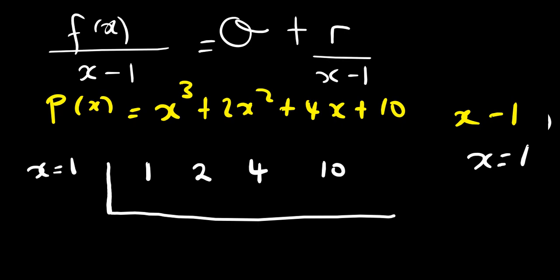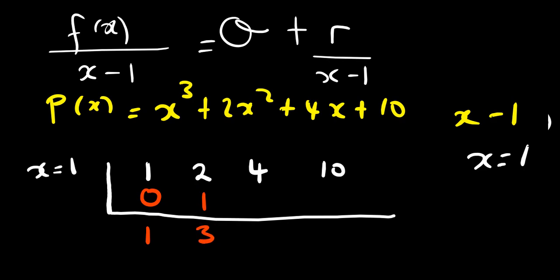So how are we going to do it? Put a 0 here, then add what is on top and what is down. You add that one, so that just gives us a 1. Then you multiply 1 by 1, and the answer that you find, you put it there. So let's just do that. 1 multiplied by 1 is 1. 2 plus 1, that is a 3. Okay, 3.